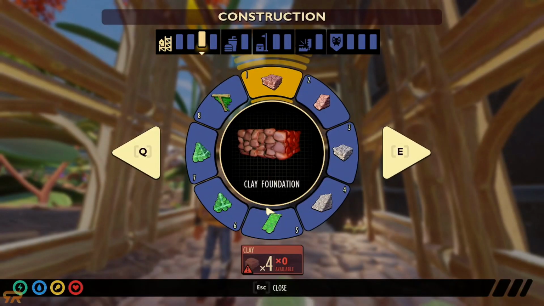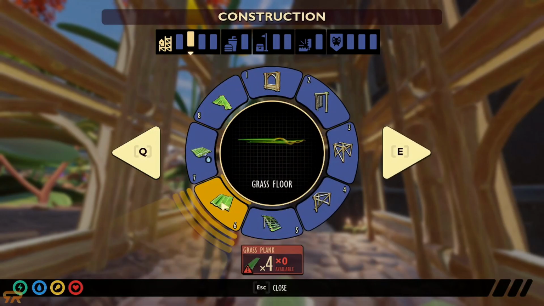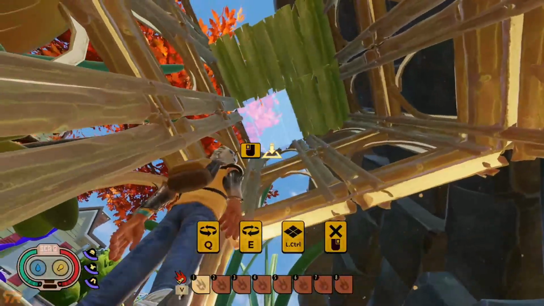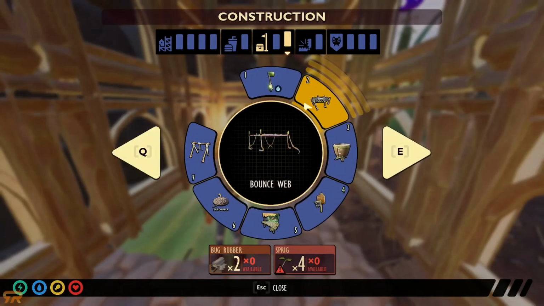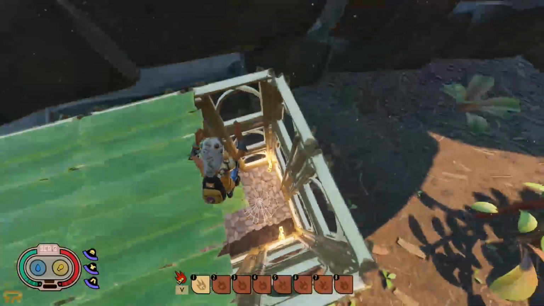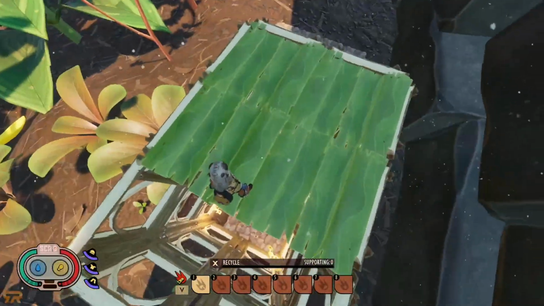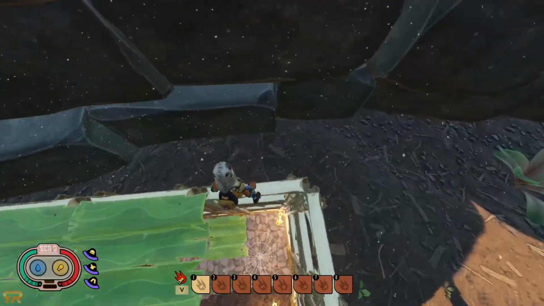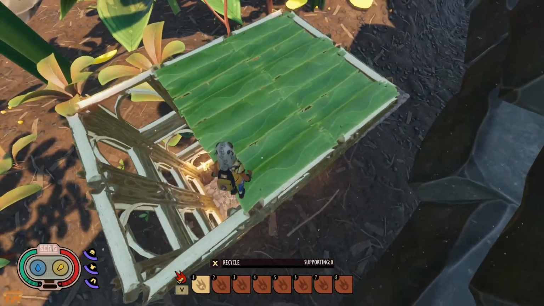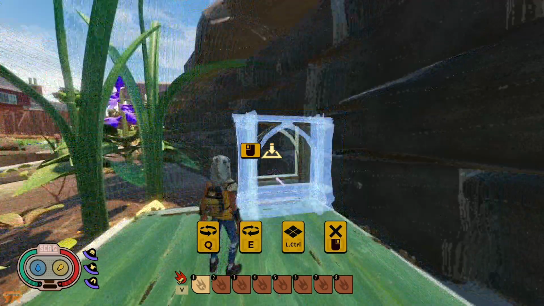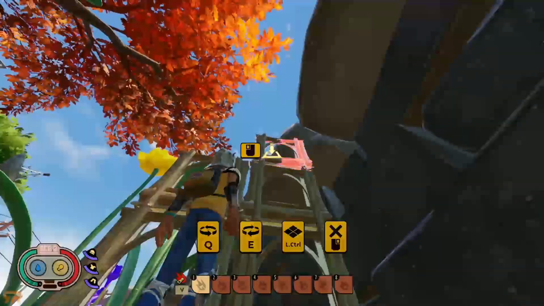And then with this, go ahead and set your, if I can find it, there it is. You'll just set blueprints, so you can kind of look up, maybe jump up to set the blueprint in the right spot. And there's 2 different ways to really do this. You place your bounce web, and you either bounce up here and spam the build button as you pass through this and bounce several times up and down, or try to land on the edge, walk up, build. Either way works.